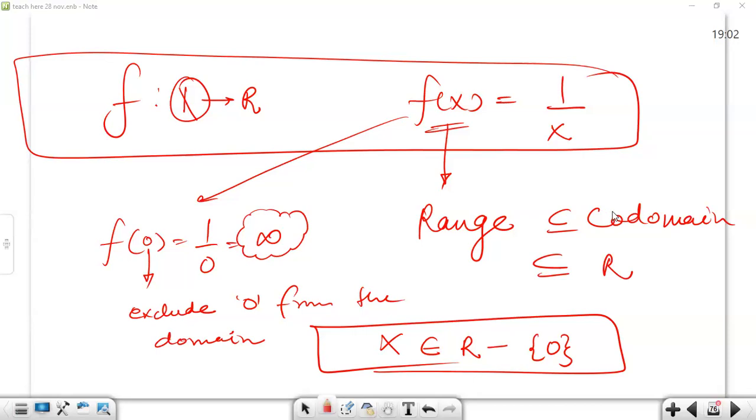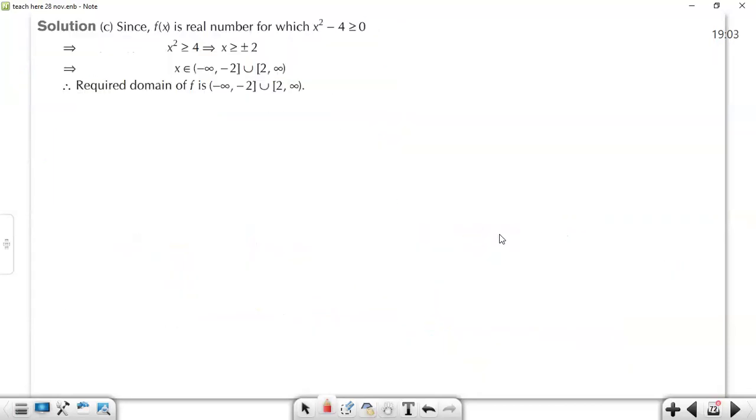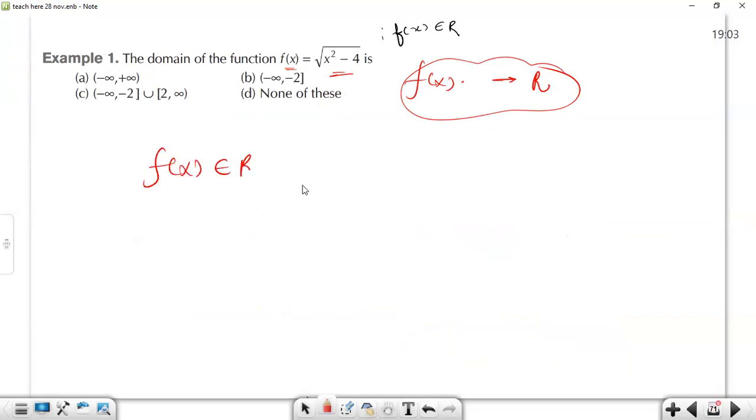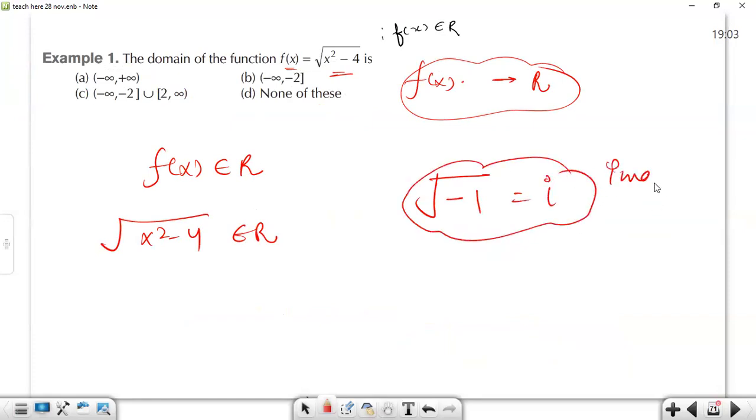Okay. So going back, coming to the question here. Now, the domain of the function, where the function is defined to real numbers, the set of real numbers. So for f of x to be real, x square minus 4 has to be real. Now we know the square root of negative 1 is iota, which makes the number imaginary, which is not real. So we have to avoid this particular situation where x square minus 4 is negative. So let's find out when x square minus 4 is negative.